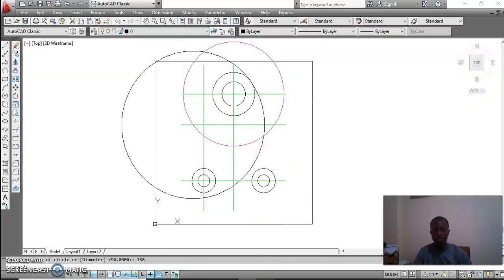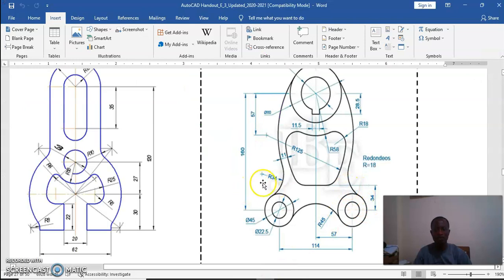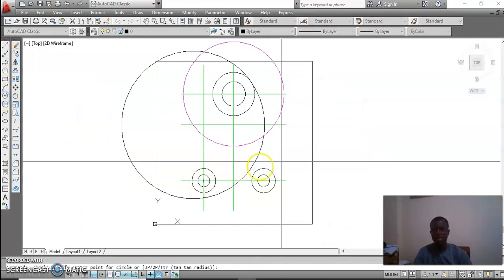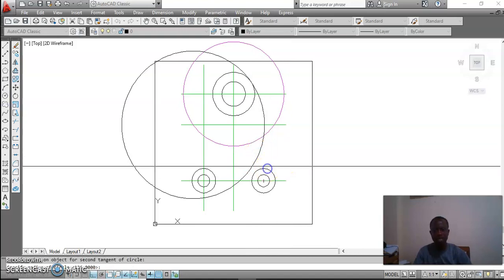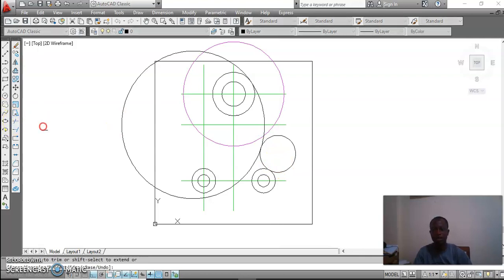Now from there, you could see that another circle of radius 34 blends that particular circle, the 136 radius circle, and the diameter 45 or radius 22.5 circle. So I'll click on circle and say tan, a tangent to this and a tangent to this, and the radius is 34, and you could see that that has been drawn. Let me try as much as possible and then trim the unwanted part from it.